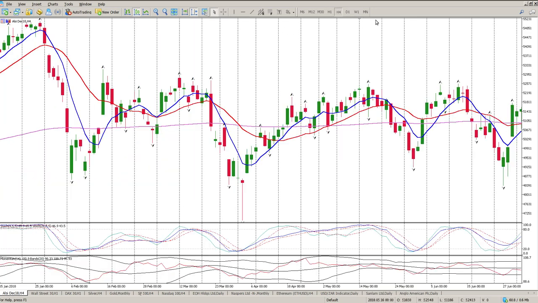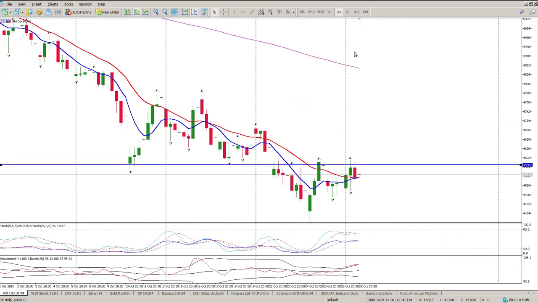Okay, let's get down to the 4 hour, and you can see we have this potential cup and handle formation here. The oscillators are not giving us any indication that this is a turn. Okay, this area here was, but if you look at the momentum index, we're outside the Bollinger, so I would expect us to pretty much pull back.